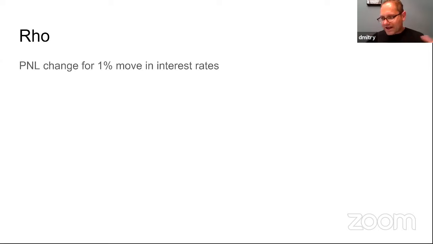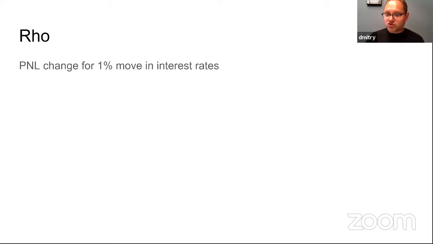Let's just assume you have a bunch of calls and you shorted stock. You shorted 1,000 shares at $100, so you're delta neutral. That's $100,000 in the bank that every night could be earning interest, depending on where interest rates are. If interest rates go up, that's good for you because you're earning interest. If rates move from 2% to 3%, that money sitting there as collateral earns more interest.